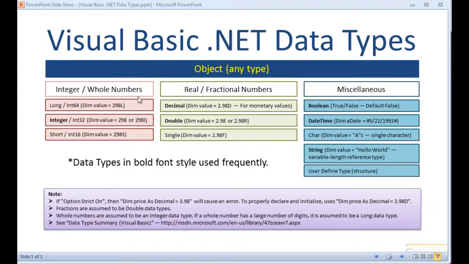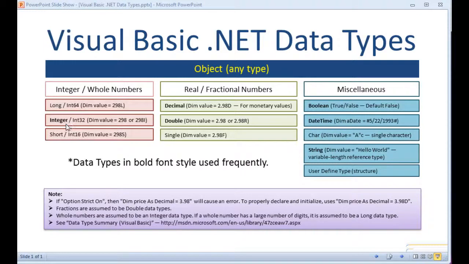Now let's take a look at whole numbers. The biggest type is called a long or Int64. We use this only when we need to store very, very big whole numbers in the computer, and it's not used that often.